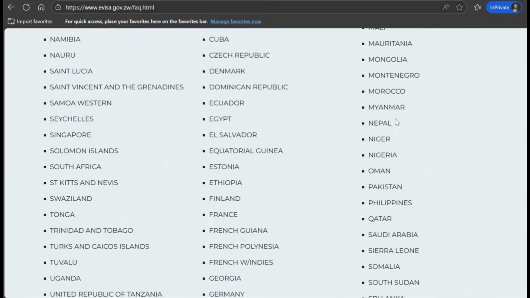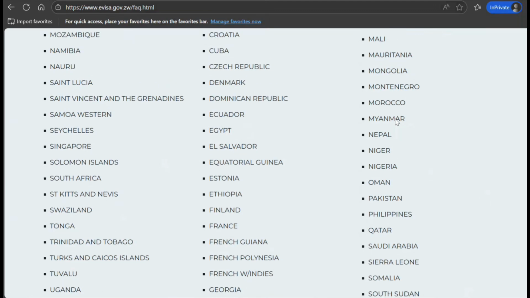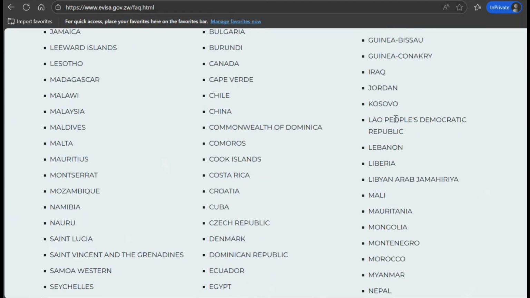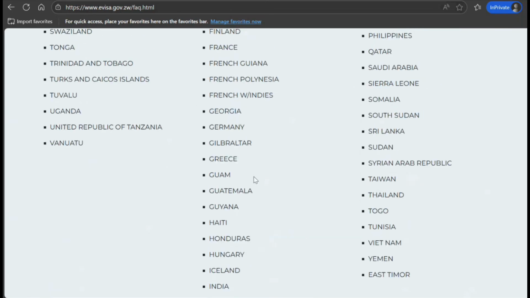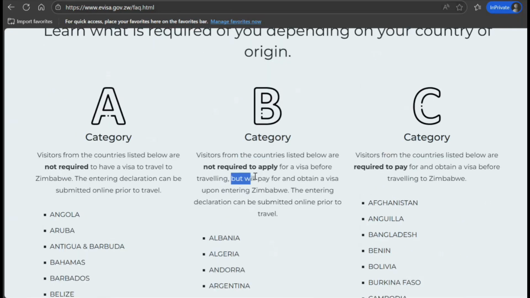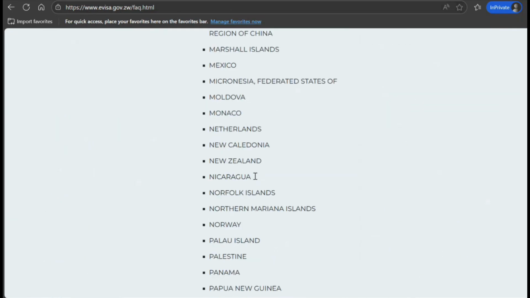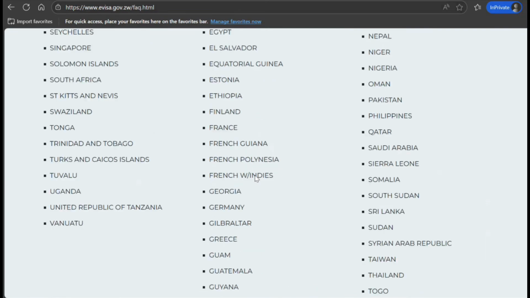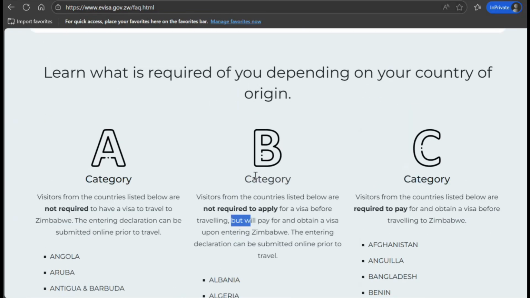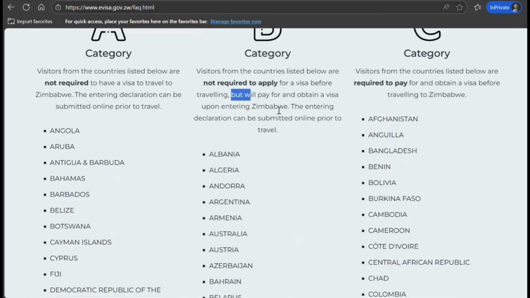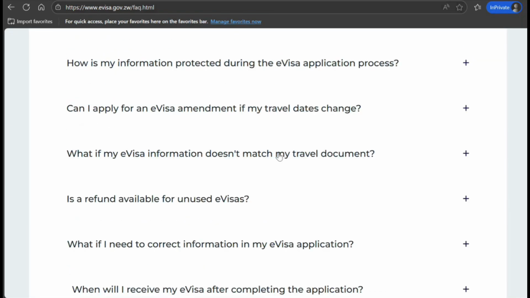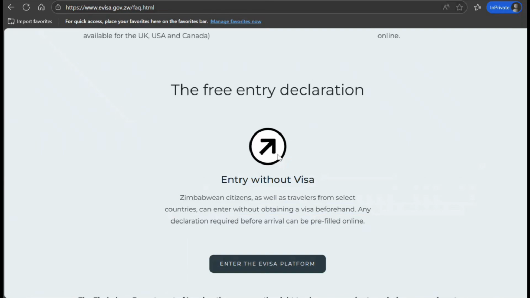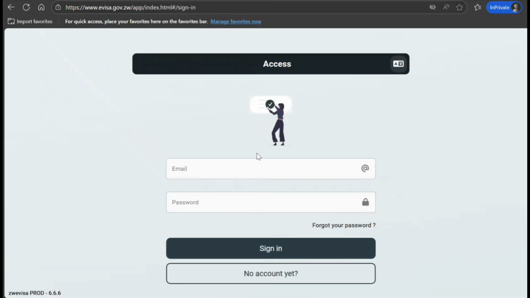That's what I said, guys, check it yourself, in which group you fall. And then you can apply online. And if you're in category B, you need to fill in the entry declaration prior to travel. So once you are ready, click apply.